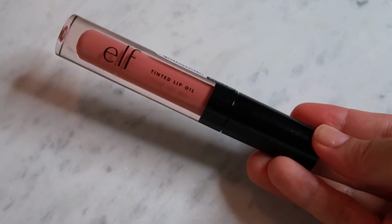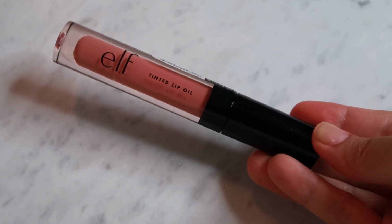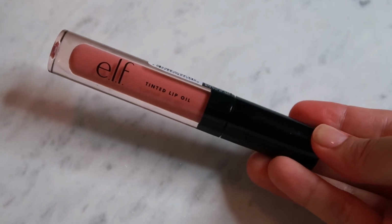And then I just finished the look off with a lip gloss, but today I'm gonna go in with my e.l.f. tinted lip oil in the shade Nude Kiss. Honestly, I feel like I like tinted lip oils more than lip gloss. It's literally almost the same shade as my natural lips. So like I said, this makeup routine is a no makeup routine. You want to make it seem so skin-like that when people look at you, they're like, oh my god, your skin is amazing. And honestly, your skin is amazing because your skin is basically the highlight of this makeup routine.